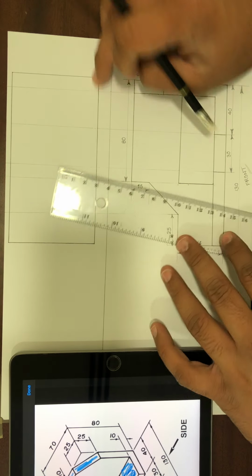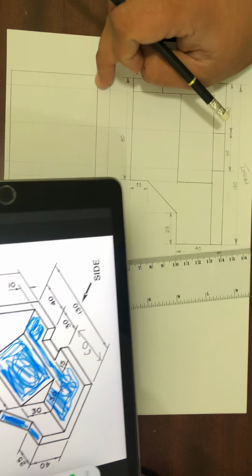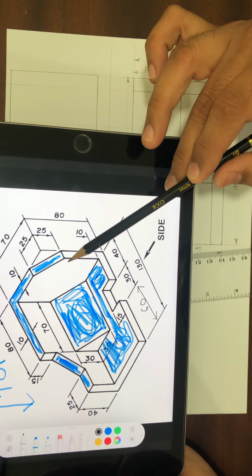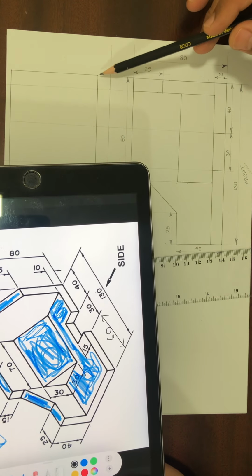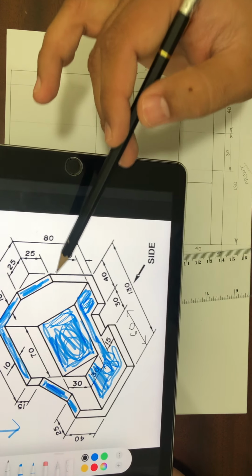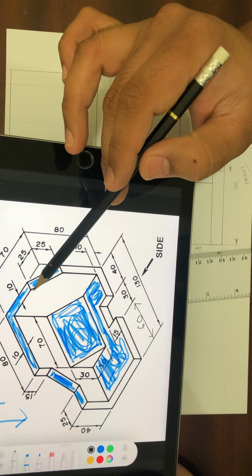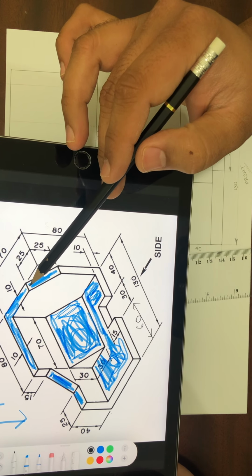Or else we will begin from here. So here this is 10, this is 10. At a distance of 25 there is a slant.